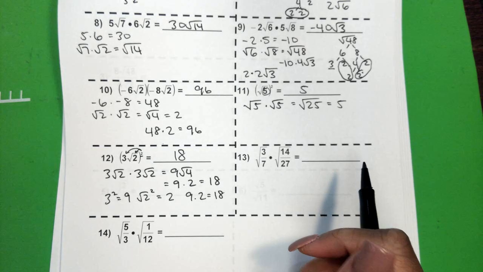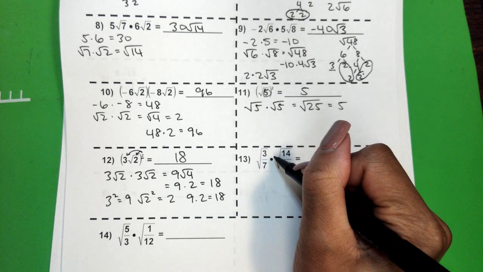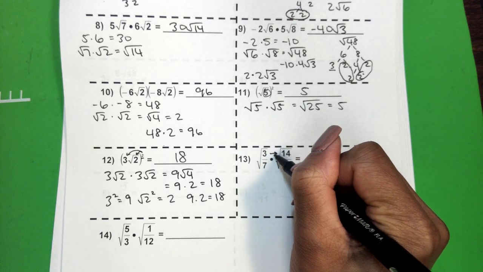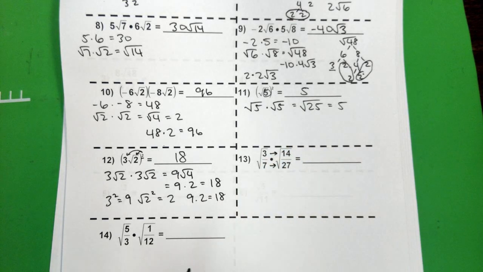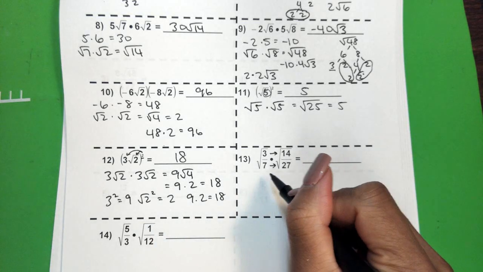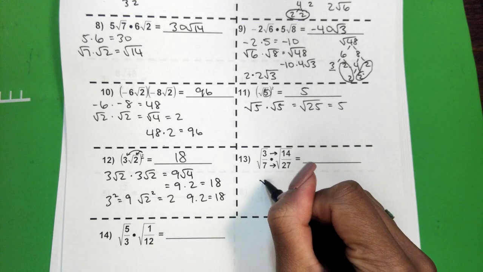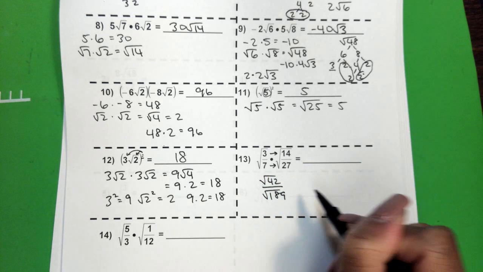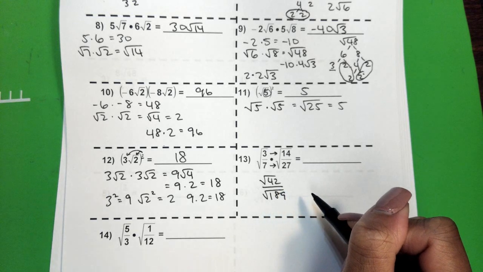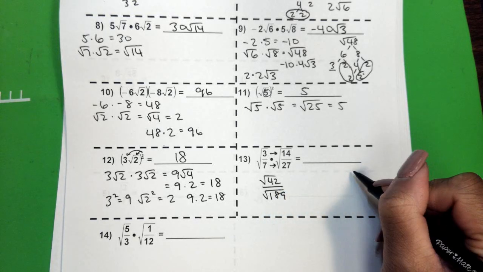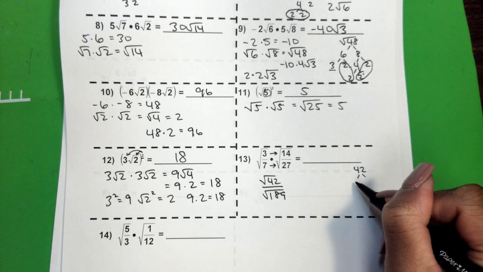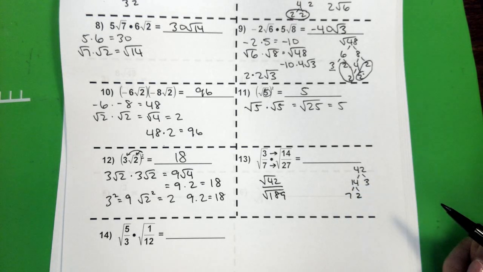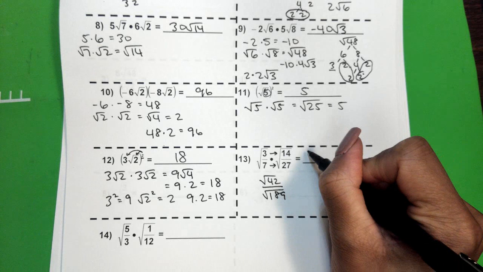Okay? Now, number 13 is a little tricky because we're multiplying fractions. Now, note we're only going to multiply going across. We're not cross multiplying like we did before. We are multiplying all the way across. So I'm left with the square root of 42 all over the square root of 189. Okay? Now let's see if these can be simplified. So I have 42, so I have 14 and 3 like I did before, and then I have 7 and 2. Is the square root of 42 simplifiable? It is not. So we're left with square root of 42.